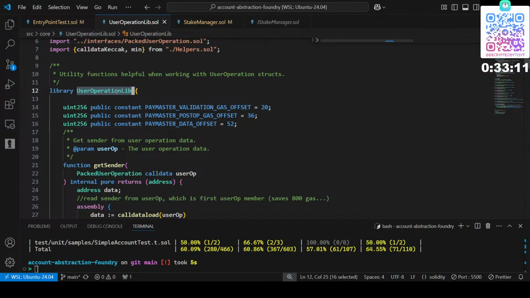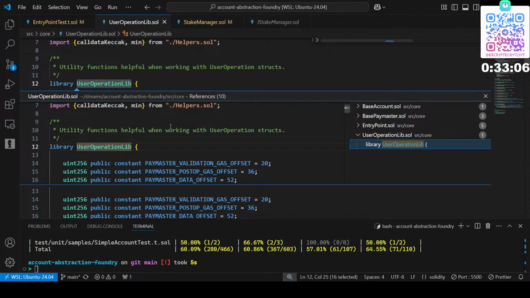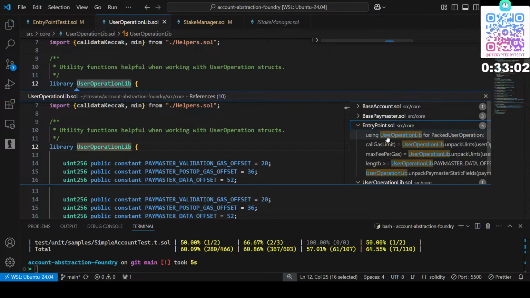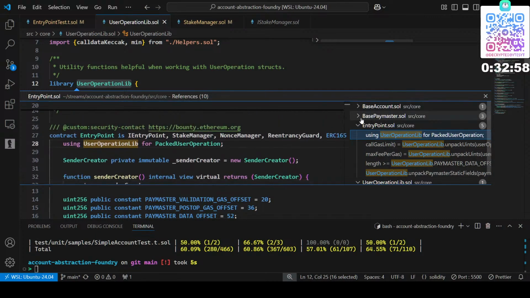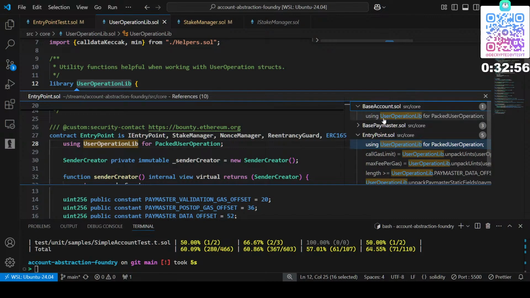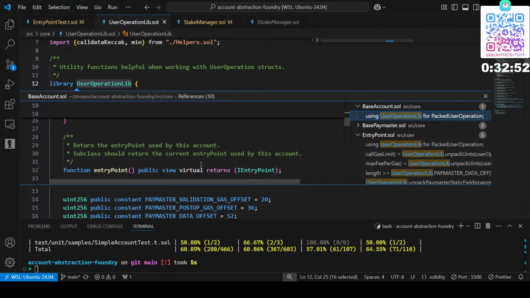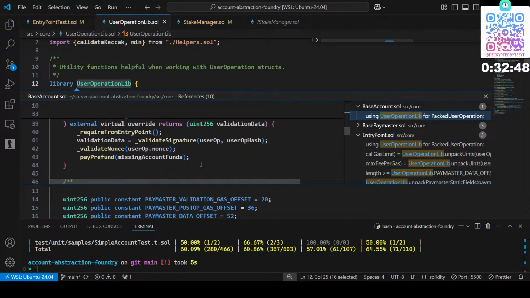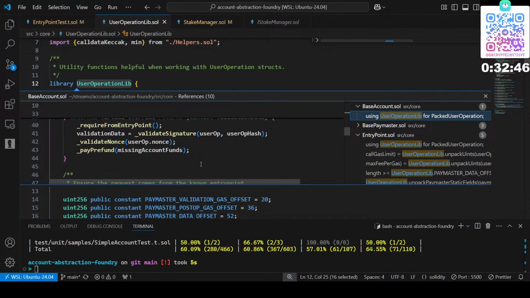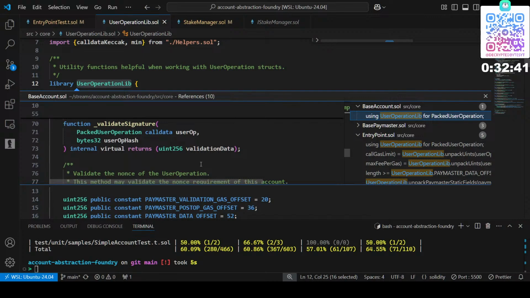Let me see where it is used. References. Yeah, it's getting used in entry point. We know that. It's also getting used in base account. To do what? That's my question. Where is it getting used?